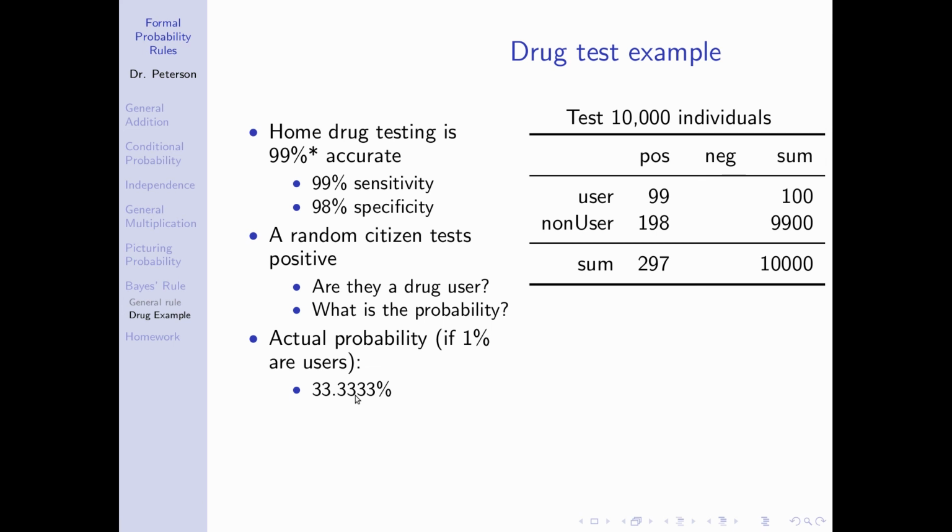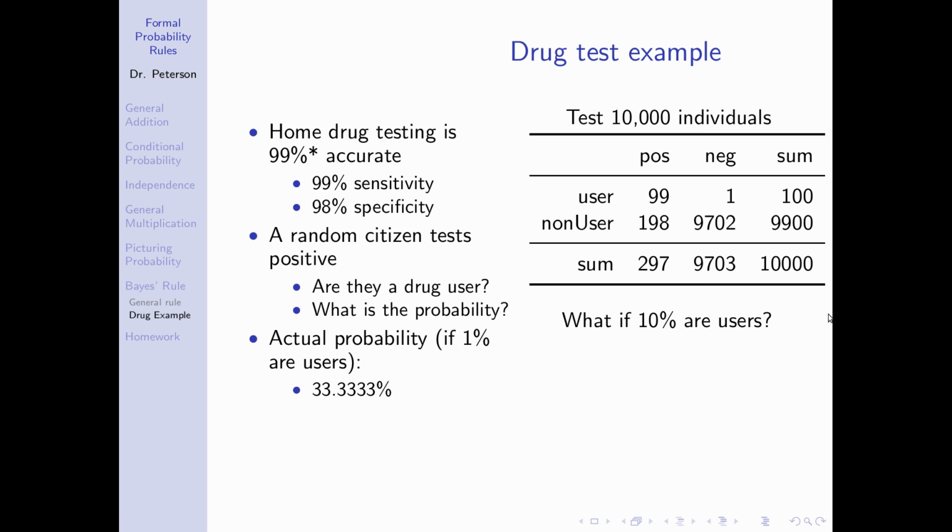Now we can fill the table in with the negative results, but importantly, those results don't impact our judgment in this case. In this case, though, we can see that if we get a negative result, we can be far more confident that the person is a non-user than a user.